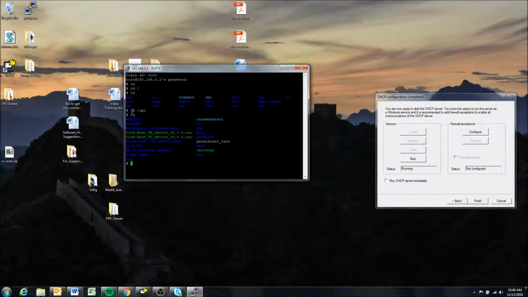So now that we've cd'd, or changed directory, into the opt folder, if we wanted to go into Hydraulics International here, we don't need to type cd /. The / indicates that you're going to start at the root directory. But if we're already in the opt directory, we can indicate the next one we want to move to by just cd space and then the directory name. So I'll start typing Hydraulics International, and if I hit tab at any point, Linux will try to autocomplete. So I just hit tab and you'll notice it auto-completed because there's no other file or directory named that. So if you hit tab, it'll autocomplete for you, which saves you some time typing.